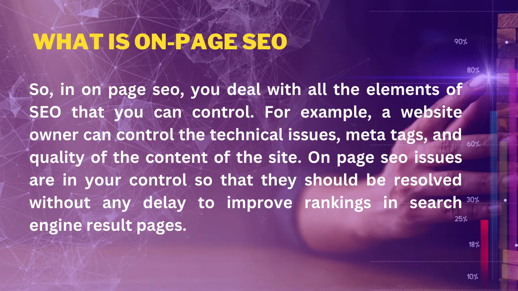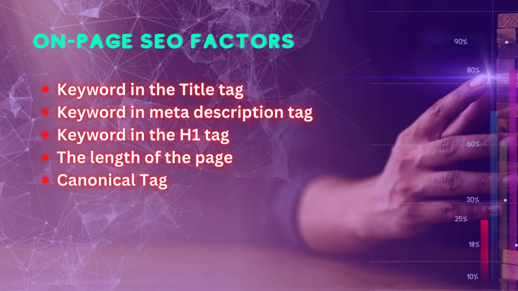There are many on-page SEO factors that can help your site to rise higher on SERPs. Some of the most important on-page SEO factors are as follows. First one is keyword in title tag. Title tag tells the search engines and users about your content. It provides an accurate description of the content, which makes it an important relevancy signal for a search engine. So incorporate relevant keywords in the title tag that represent your content, and thus assist search engines and the user in understanding what they are going to read and accordingly improve its ranking.